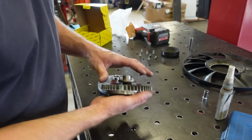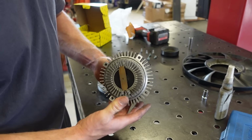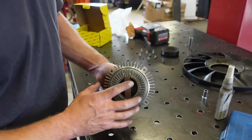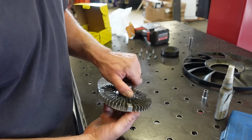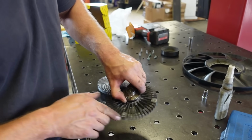All right, one good way to see if these are bad is how they spin. Now this one isn't super terrible, but I never could get it, even when it was super hot out or even at first startup, this fan would never actually engage. And if it kind of freewheels, then you know it's bad.